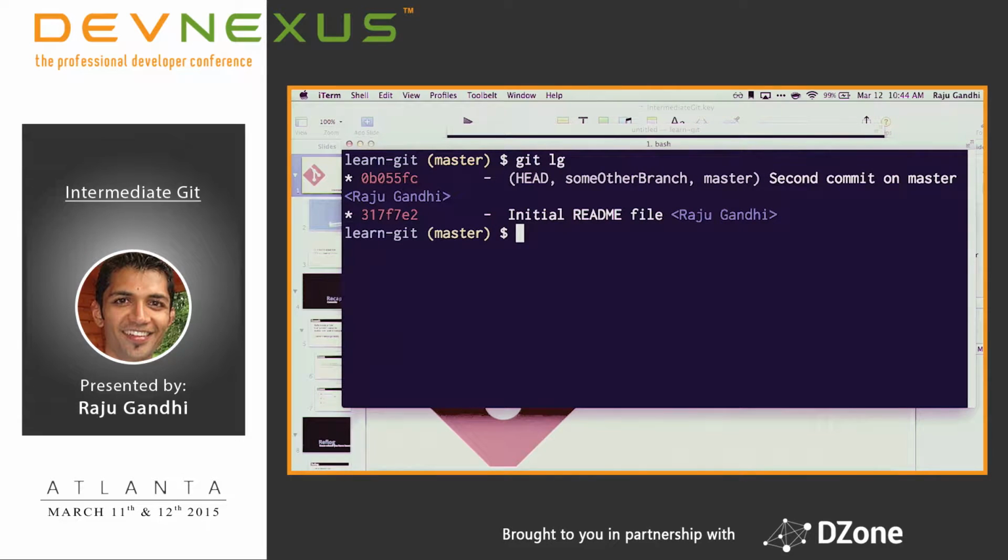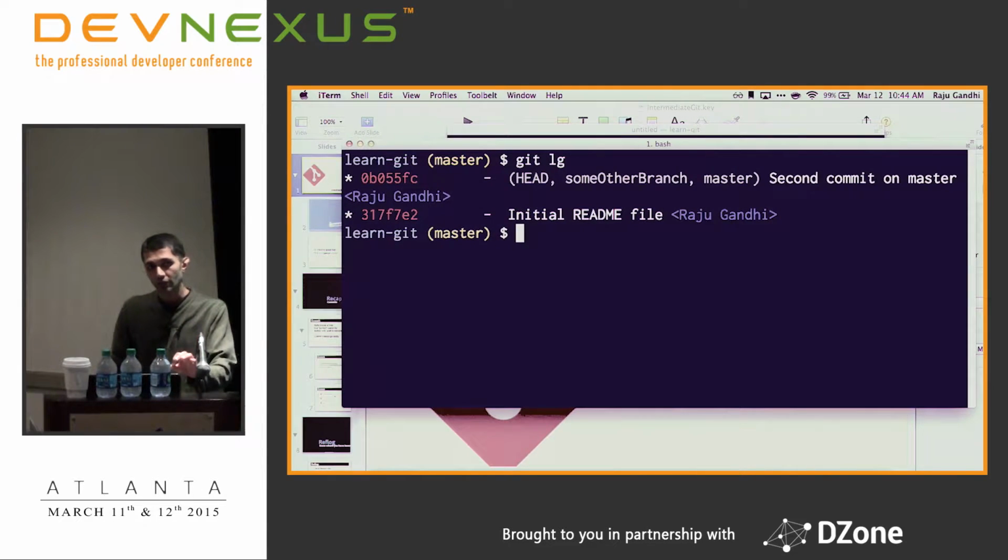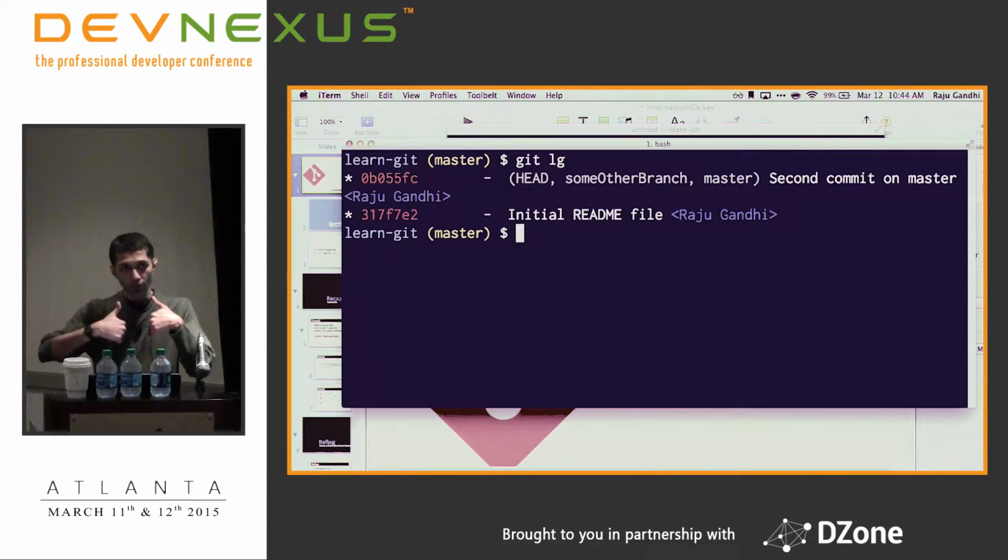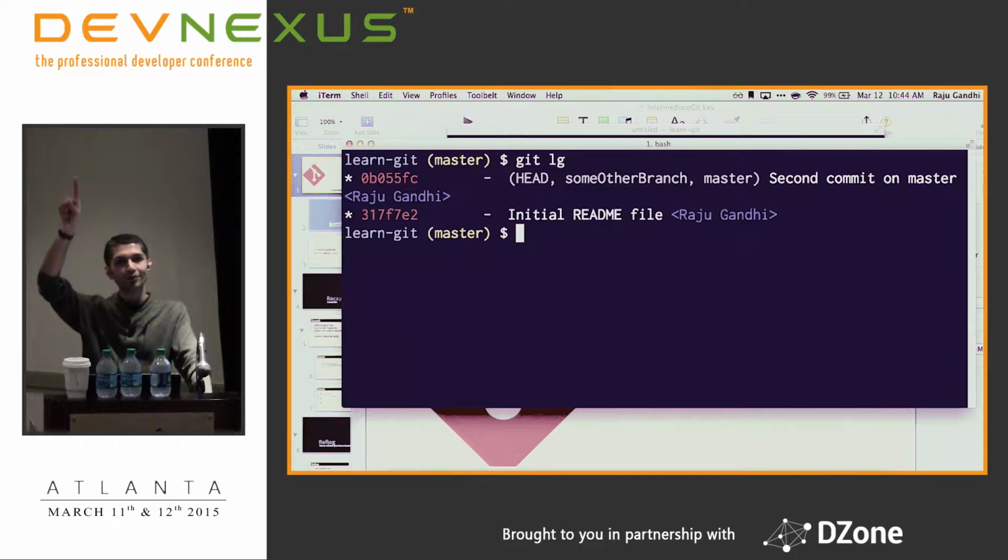Now, a couple of things to note about the reference log. The reference log is local to your machine. It does not get shared. When you do a git push upstream, the reference log does not go. What is the only thing that goes when you do a git push upstream? The directed acyclic graph. Those red dots I showed you, and everything attached to those red dots goes up. The reference log does not go up.